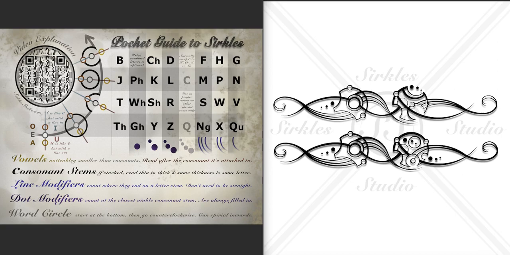So FO, here's another stacked stem just like these two, and we again read thin to thick, and this thin one has 1, 2, 3 dots, so it's an R just like that one. And then we have a T, which has no modifiers, so no dots or lines on it. And then we have an I with a line going towards the middle. So vowels with lines, the line direction matters. Everything else, the line direction does not matter. And because this goes towards the middle of the word circle, it's an I.